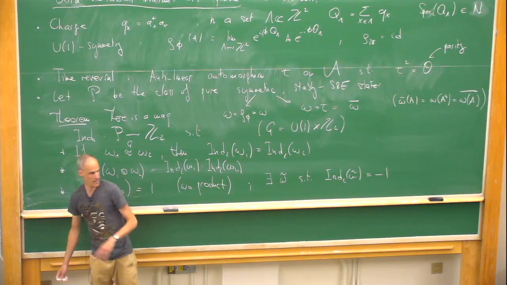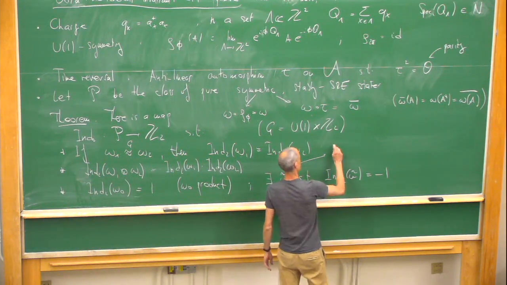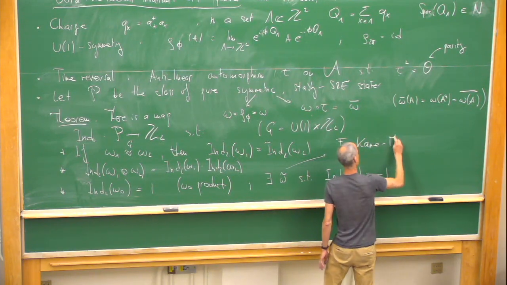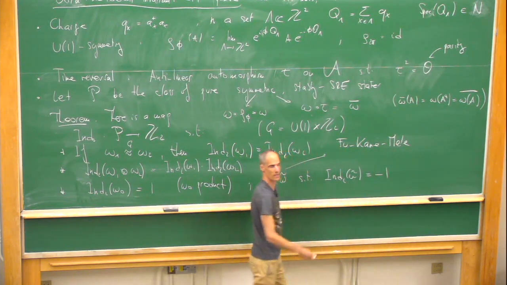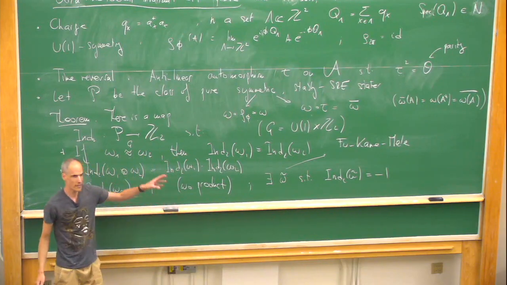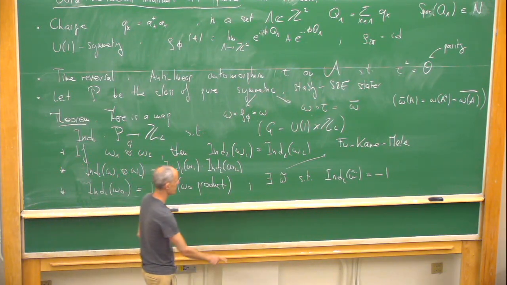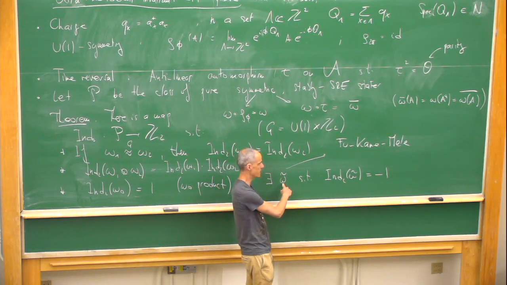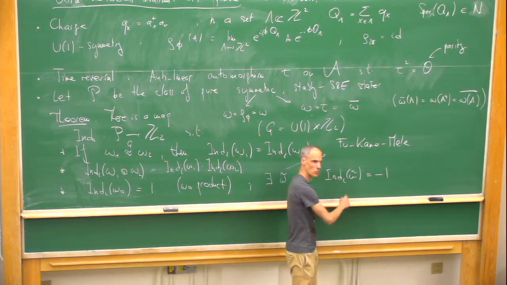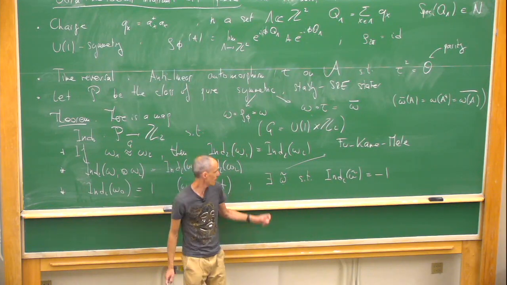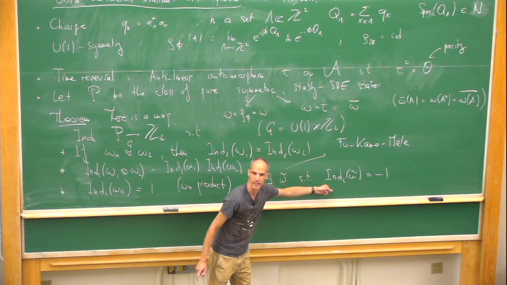precisely this Fu-Kane, maybe I should write this. This is the Fu-Kane-Mele. So there's two different papers where they construct explicitly, and this is old stuff, right? In a non-interacting setting, they construct states that have an index -1, and we show that our index is equal to their index. Okay, so that you can prove by going to a non-interacting setting, right?